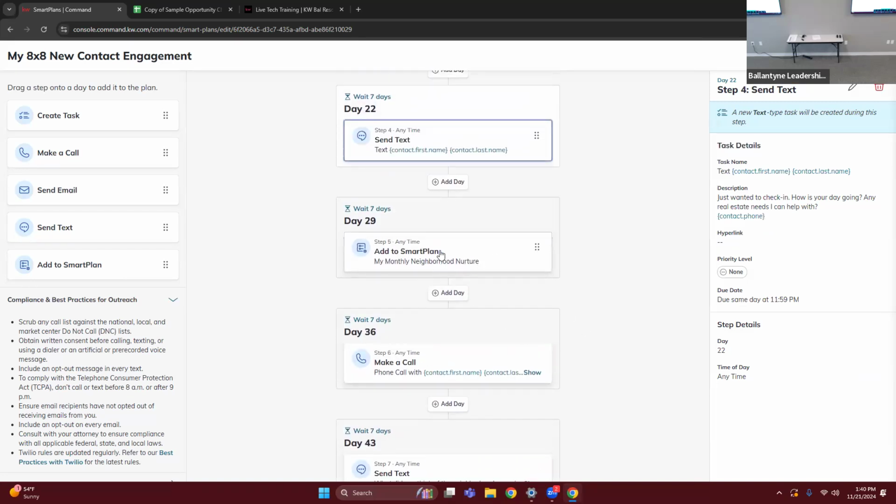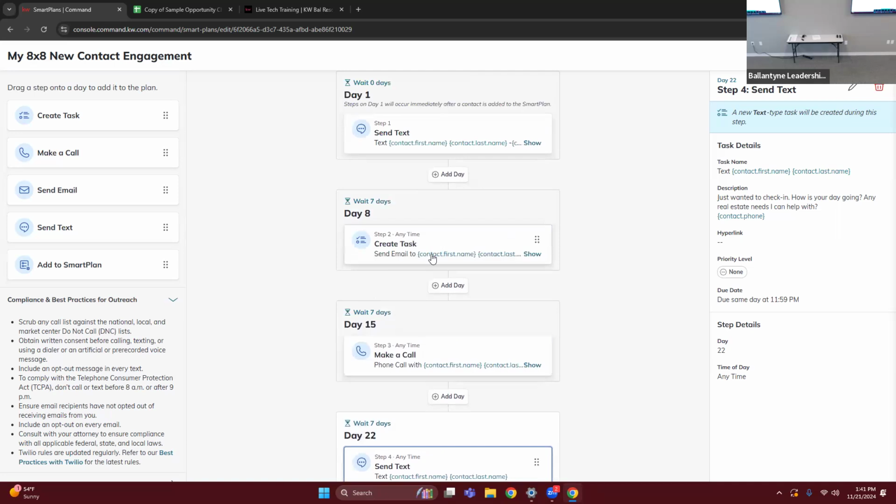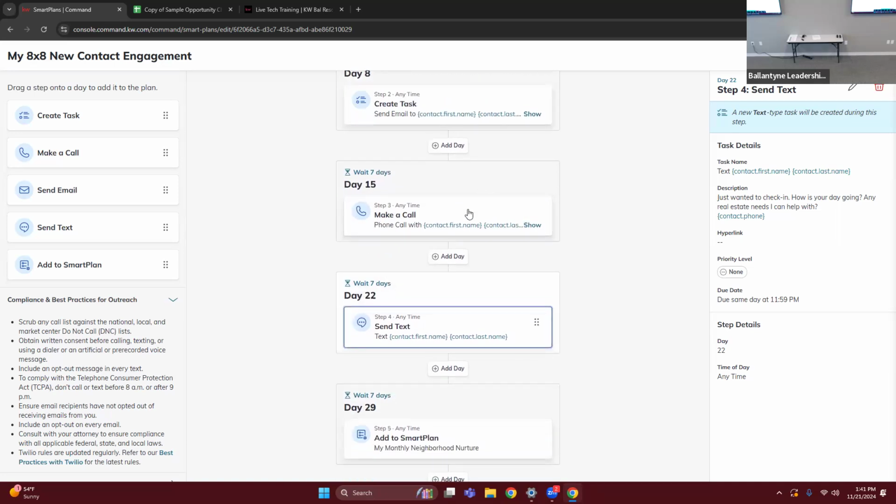One of the things it does do though is add them to the monthly neighborhood nurture. Just a reminder, that only can start if you have an email and a neighborhood attached to the contact. If not, it's just going to skip that step. But that is something that you would want to maybe grab in the earlier steps.